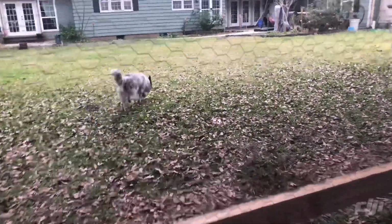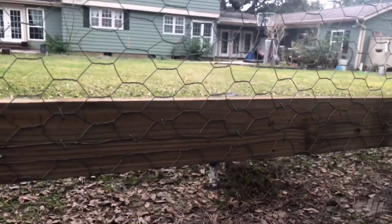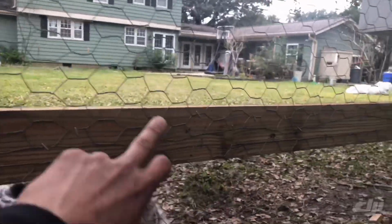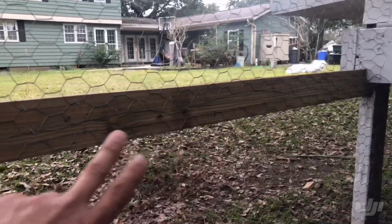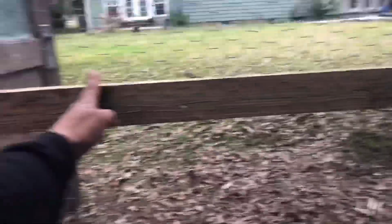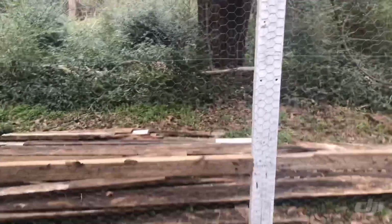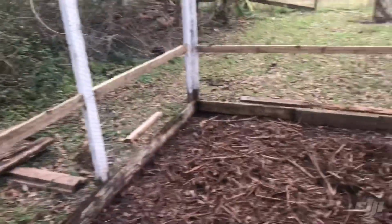And Skitter, come here, girl. She keeps trying to go fight with the neighbor's dog. Come here, girl. These staples here, I didn't have as many of them in, so I definitely put more staples this go around and reinforced it, but they were just completely popped out, and this whole wire was pulled off. There was a gap in the fence from about here to about here where something had just completely pushed it off of the staples. So predators are still around.